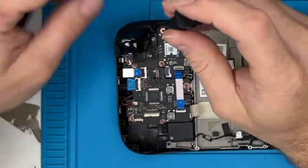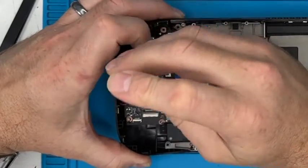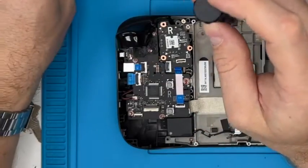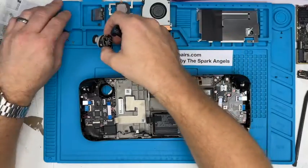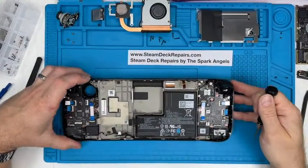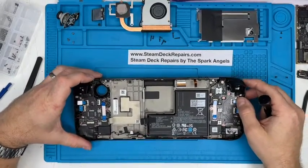Now you can get replacement thumbsticks and Hall effect thumbsticks as well, like digital and analogs. They're supposed to be a lot better, a bit of an upgrade, which is nice. Thumbstick comes right the way out. Smart, very smart. Pop that in there. Might as well, spoiled for choice.